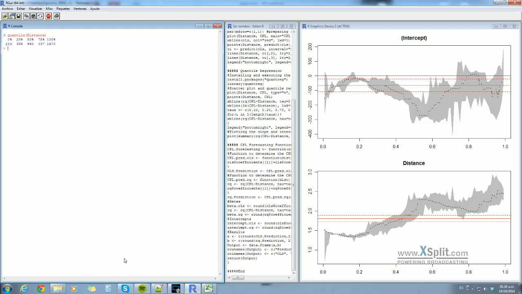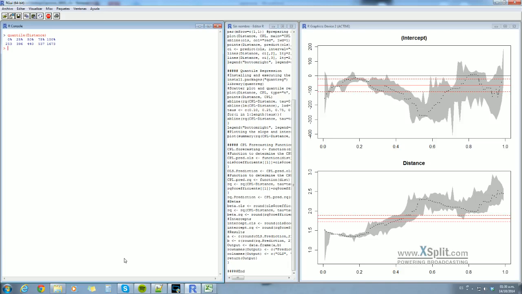So here we have that 396 miles is the cut for the 25% of the values. The same happens for 440 for the 50%, and 537 for 75%, and 1,673 is the 100% quantile.